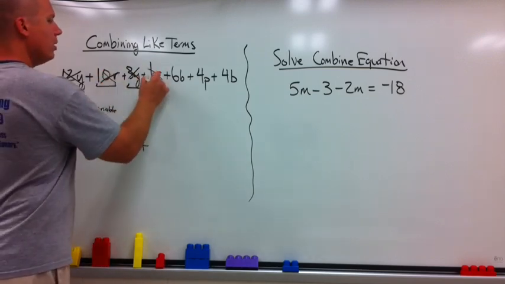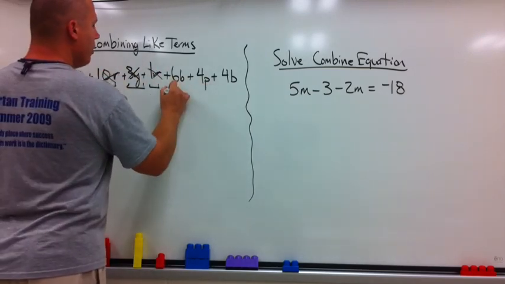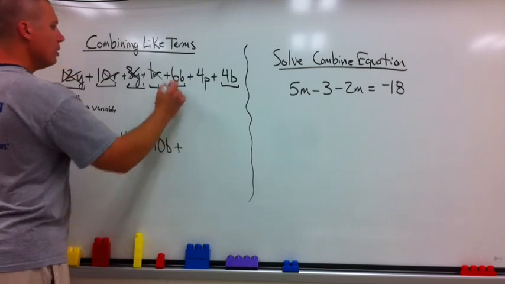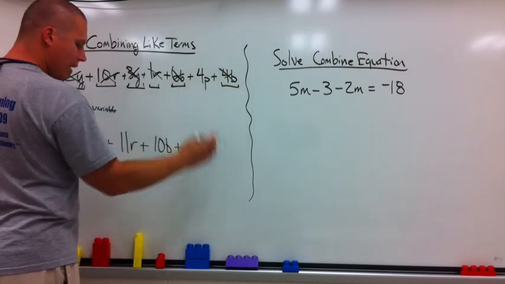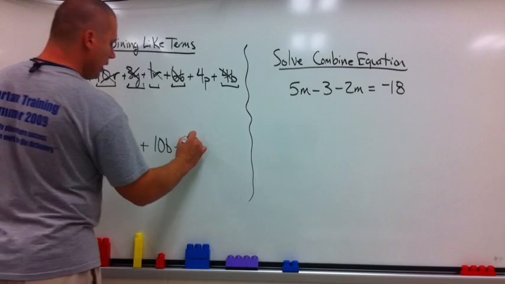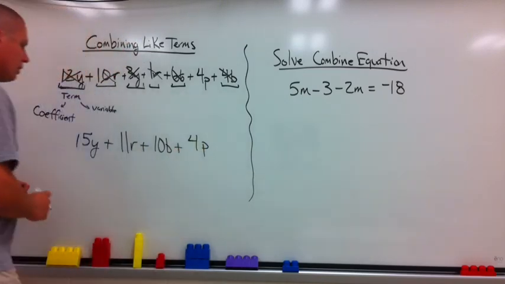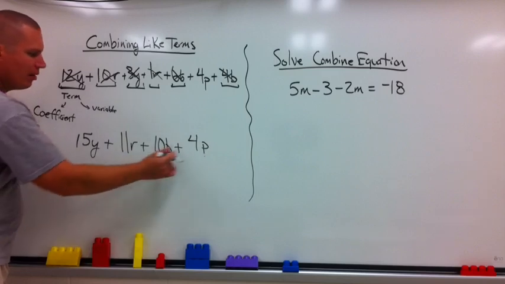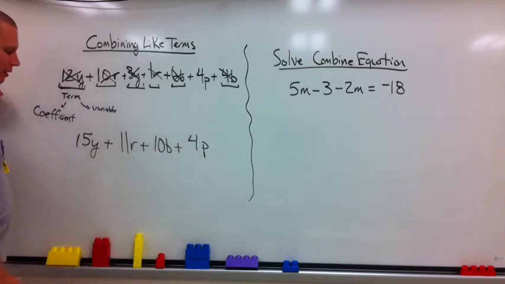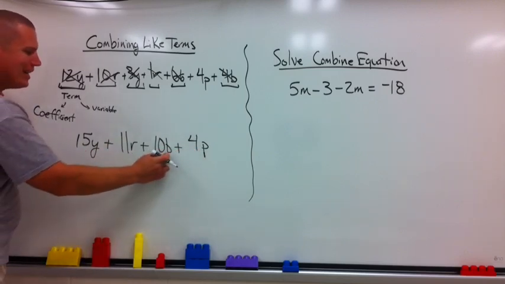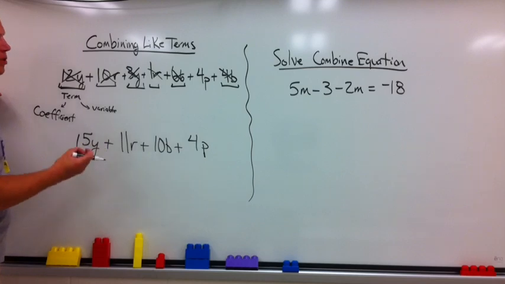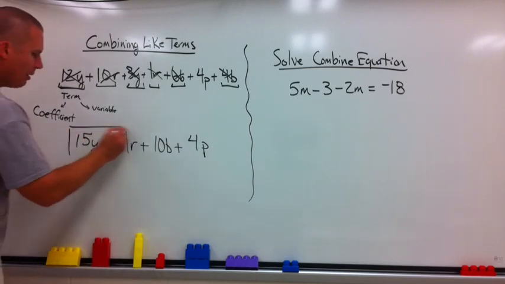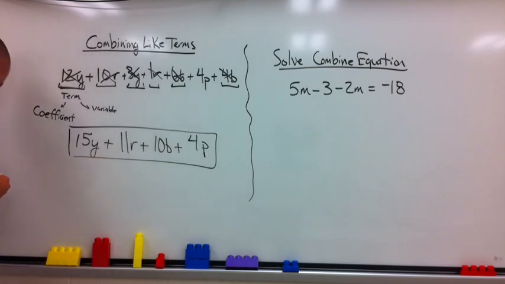Those are done. Blues, I have 6 and 4. Give me 10 blues. Plus 4 P's. I have no other color purple. I end up with 4 purple. So now you're here and saying, okay, can I combine any of these items together? The answer is, no, I can't. Because each variable is different. You are only allowed to join things that have similar variables. This is my final response.